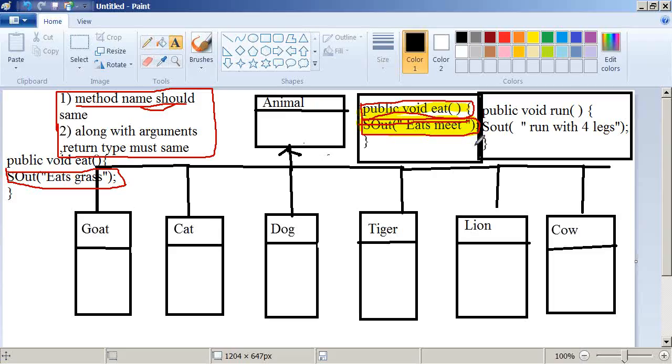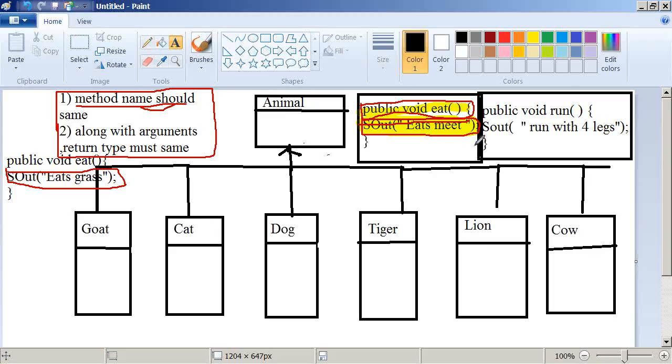So did you understand what I'm saying here? What is the meaning of overriding? In simple terms, whenever you have a superclass and you re-implement the superclass method in a child class, providing some different behavior or implementation, that is called overriding. Did you understand, guys?